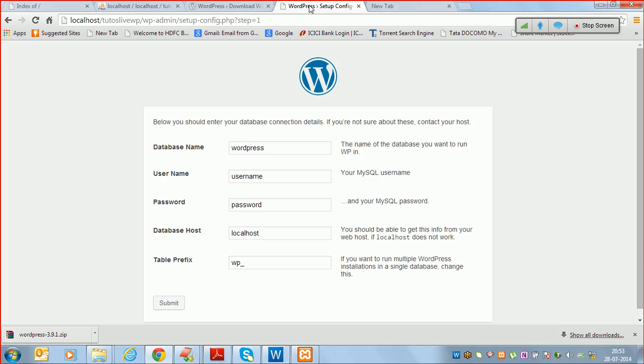Now we have to give the database name here, which we have just created. It is Tutoslive WP, and the username is your database username.